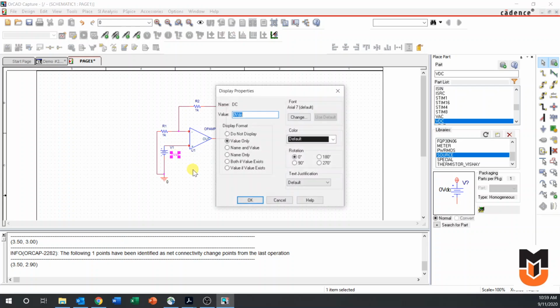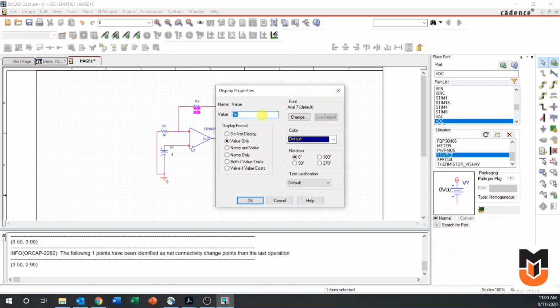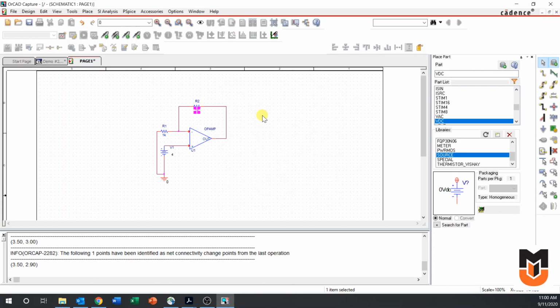So let's make our input voltage, I don't know, let's make it 4. Something nice and easy to deal with. So it's going to be 4 volts DC input here. Now remember, we can set our gain of this amplifier by adjusting these resistance values R1 and R2. So let's say we change this R2 to be a value of 5K. So 5K is going to be 5K ohms.